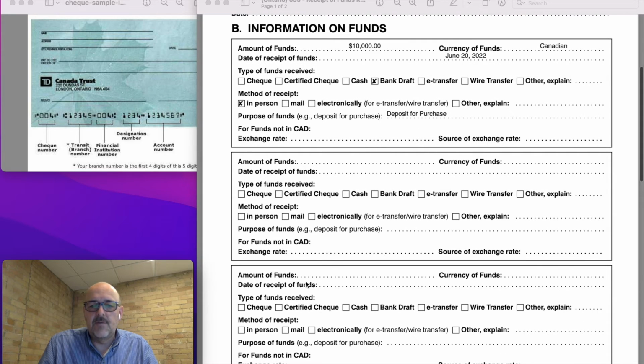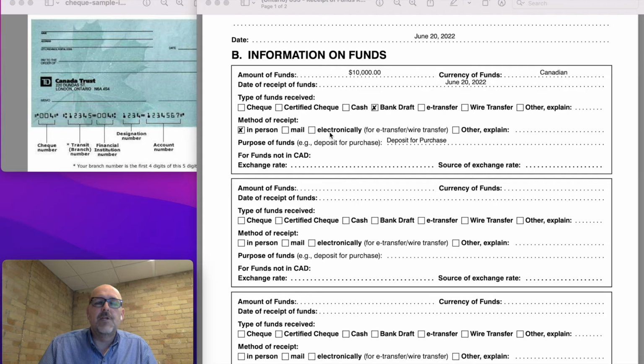You'll notice there are several versions or several copies of that section. You could have additional funds supplied, so you could have multiple deposits on this. And if you do, you would just go back and add that to a subsequent section here on the same form. You don't have to necessarily create a separate form for each of those, but that's the purpose of there being multiple boxes there.